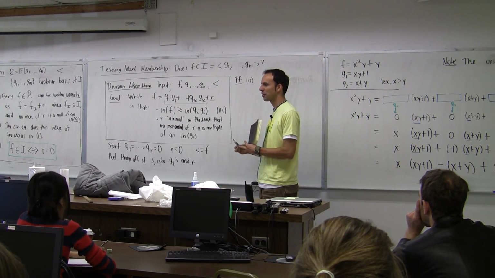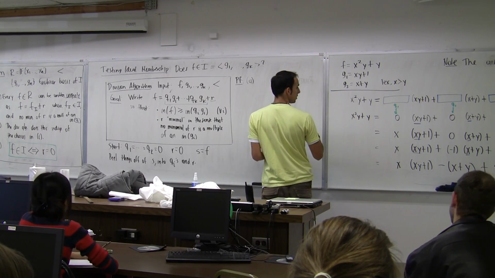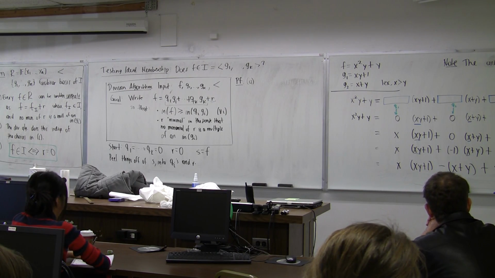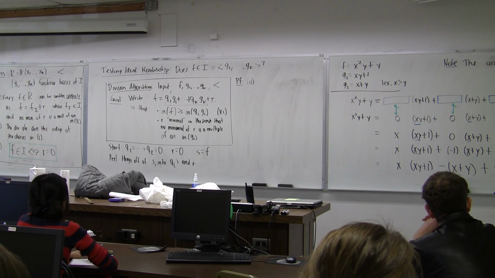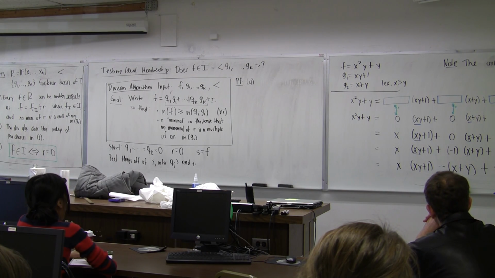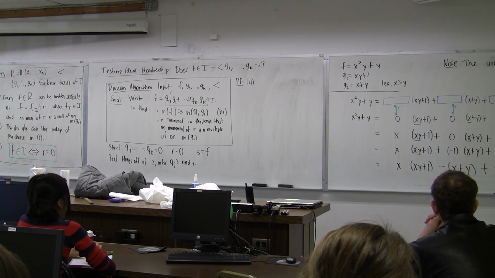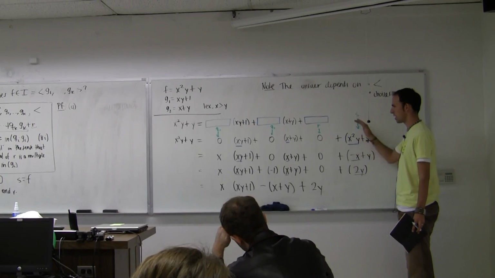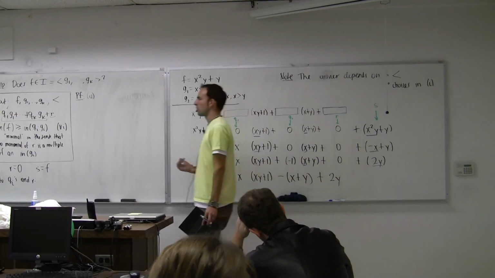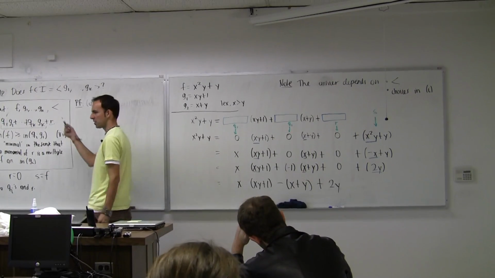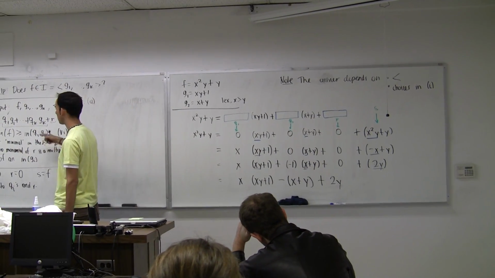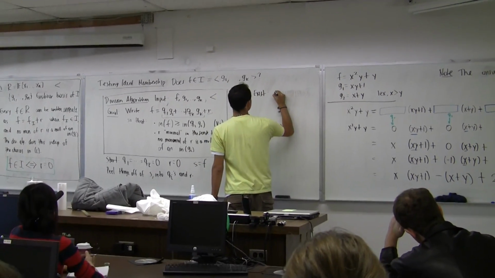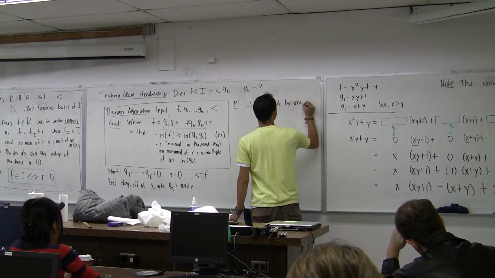You should always do this with any algorithm. The reason why that's true is that every time you apply a step of the algorithm, the leading term is getting smaller and smaller and smaller. And it cannot get smaller indefinitely because of the well-ordering property. And so that's why this algorithm terminates, and so that means that existence, at least, is given by the division algorithm. The division algorithm is going to give you one way of doing this. So existence is okay by the division algorithm.